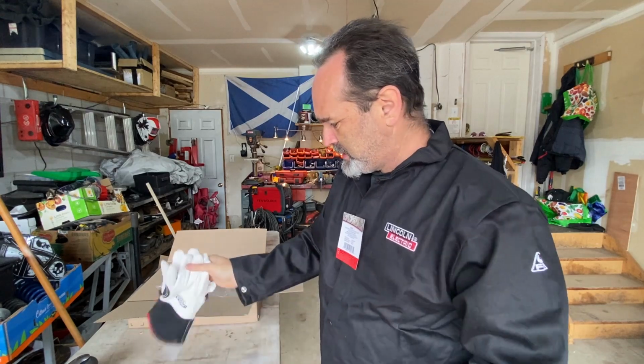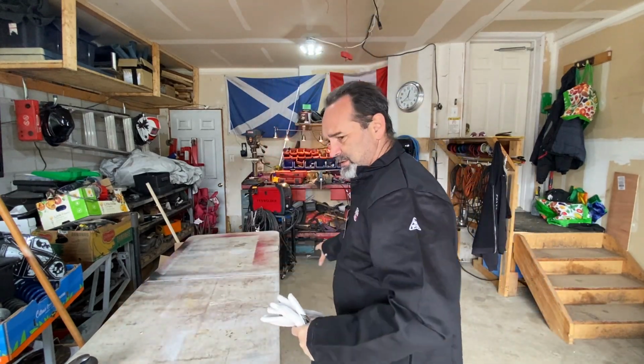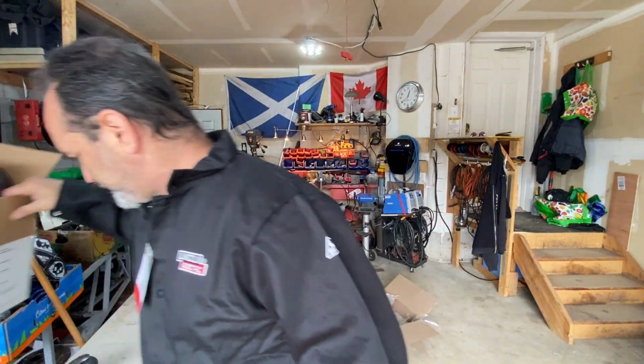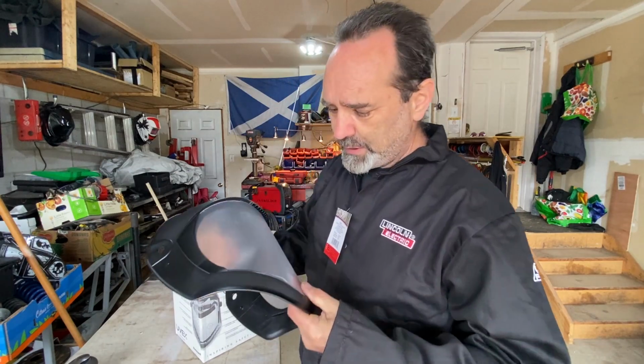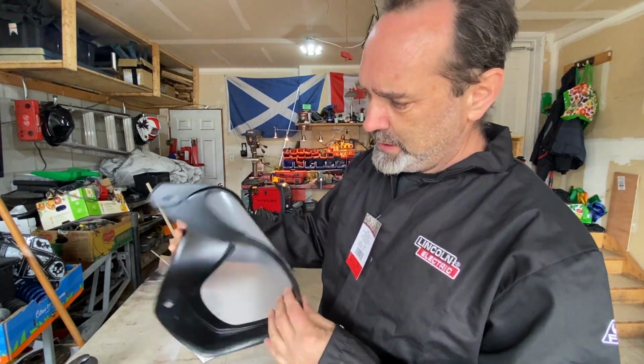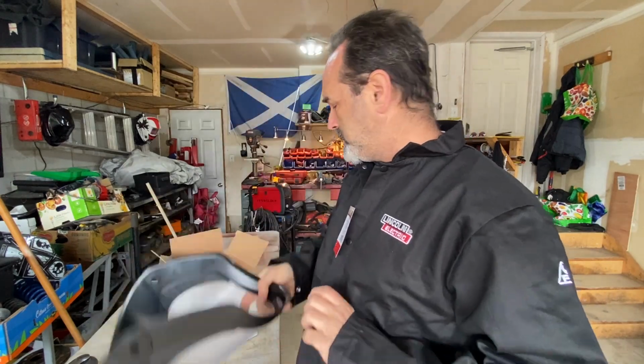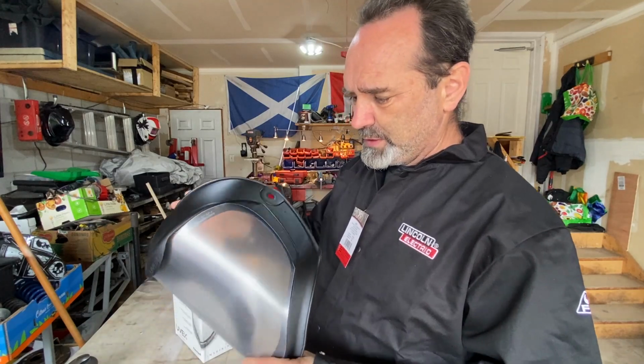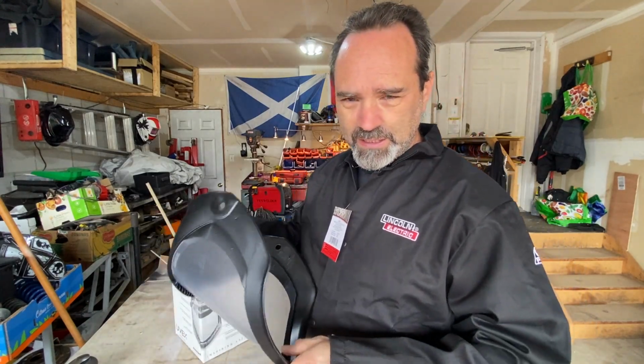Also today, my father-in-law sent me something. It's not a welding helmet, it's actually just a grinding helmet. Oh yeah. It's a flippy down thing. Been wanting one of these for ages as well, or at least my wife's wanted me to get one of these for ages. So I'm fully protected. I can get to work without the risk of burns and shrapnel getting in my eye. Excellent. Thank you very much.